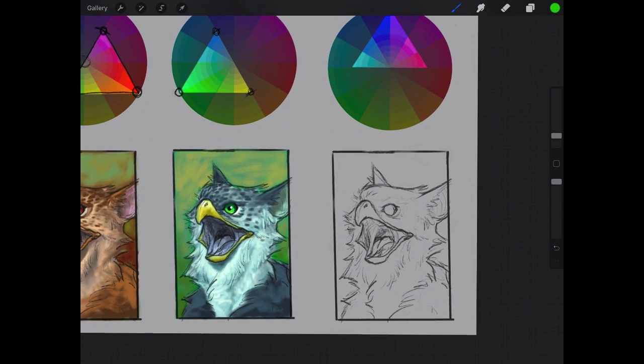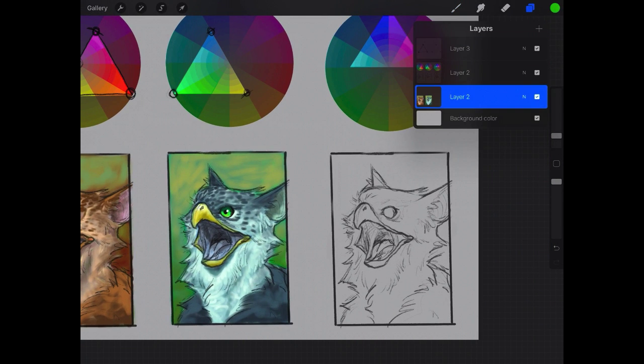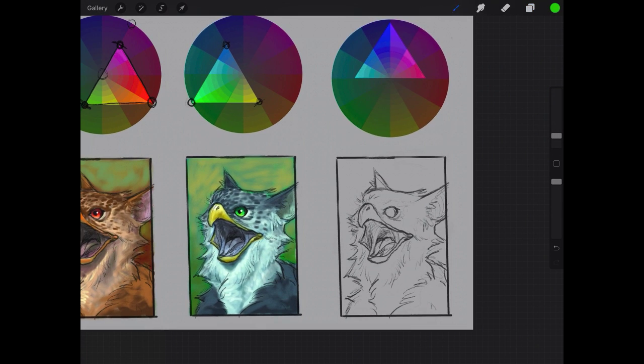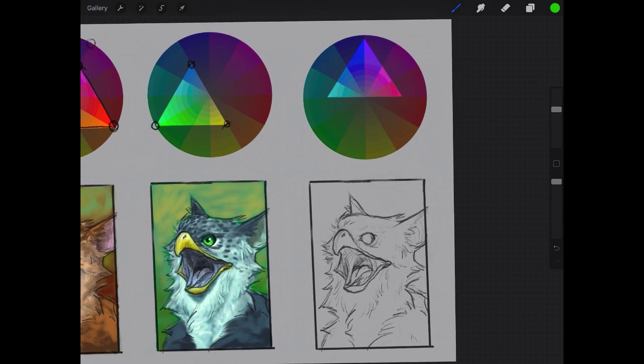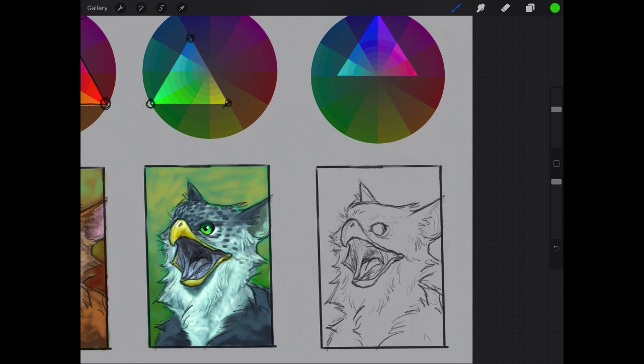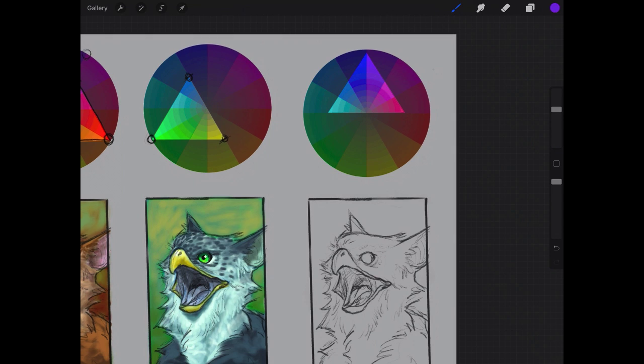Okay, so we're gonna do this one just to show an example, and then you will be able to do the rest on your own. So to start out, I'm just going to use a round brush here, standard brush, nothing fancy, and I'm gonna start with the background, which I'm going to do as, I'm thinking, I'm gonna do like a desaturated, well, we'll start with a really bright purple off the bat, I think, for the background, which later we'll end up kind of working in and changing.